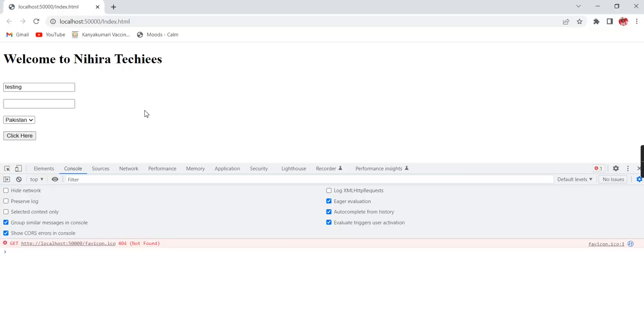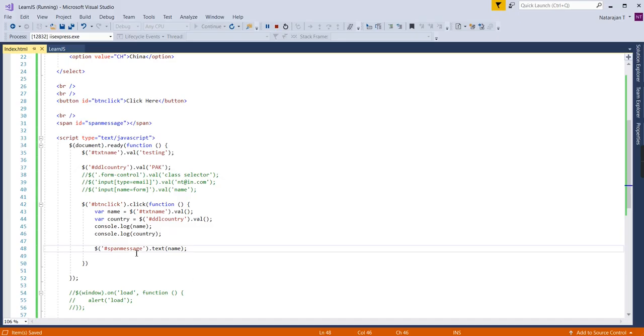I'm going to refresh it. Data modified. See now the data modified is coming. So if I'm removing everything, currently it's empty. So see now here also we have this empty value. And if I'm putting this testing, so the value got assigned. So this concept is not only for span. If you are having a label, paragraph, H1, all the tags we can use the same concept.